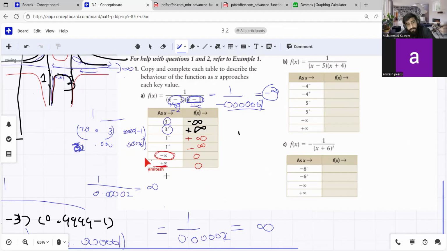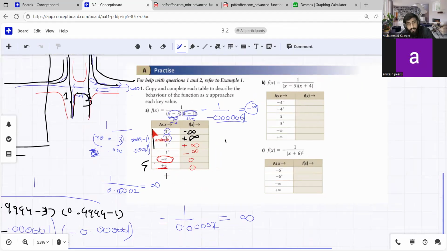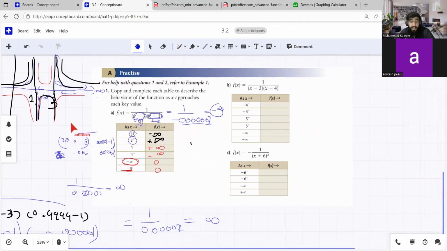But you don't have to test these two, right? If you know all of these, you can just tell. But you must check, you don't have to guess. You must check in your head. You don't have to show this whole calculation. You do these whole things in your head or in your rough work.